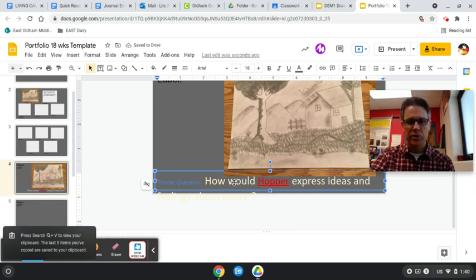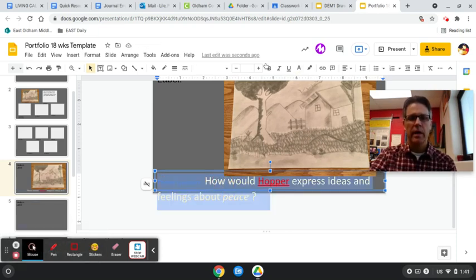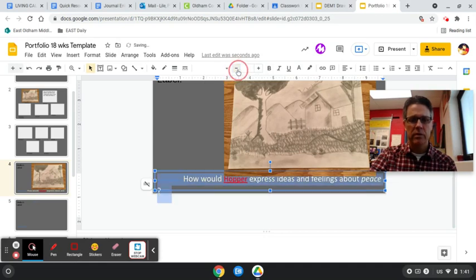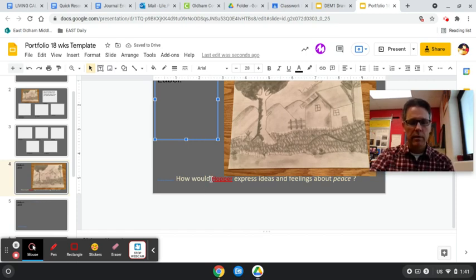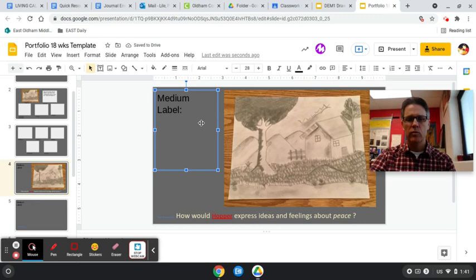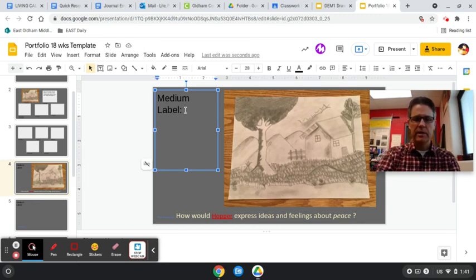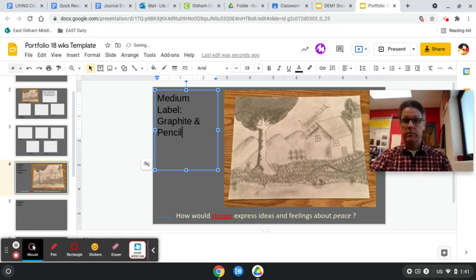Now that's really big, so I'm going to shrink it, 1, 2, 3. There we go. And I'm going to decrease the font back down to in the teens or 10 or something like that, like so. Okay. Now I'm going to move that a little just to get it out from under. There we go. See, that looks pretty good. What medium? Well, this is graphite. So then what I do is I take my time and I just say medium is graphite. Oops, except I capitalized my R. Need to capitalize the P in pencil. And that's it. Okay. I'm finished with that segment of my portfolio for now.